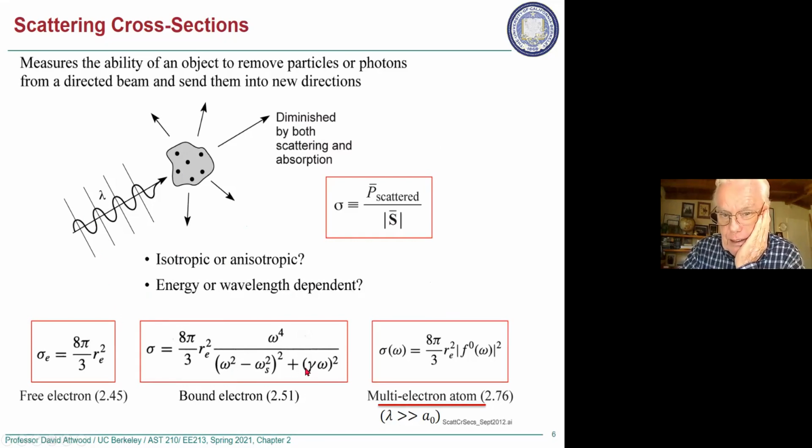It depends on how close the X-ray frequency or energy, h bar omega, is to the resonant frequency. Okay, and you can imagine that for an electron on a charged ion, there are actually many of these resonances, and we might want to change this label to something a little bit more sophisticated than just an S, but there'd be a whole bunch of them.